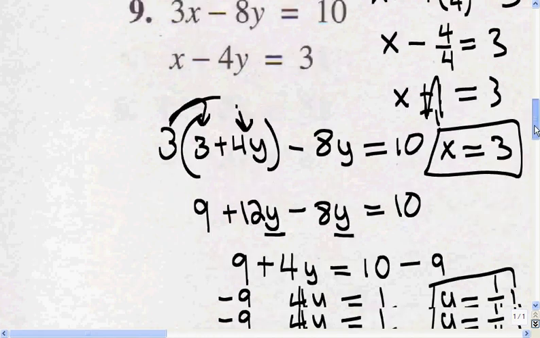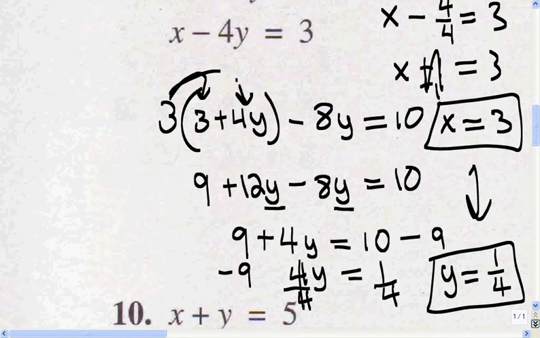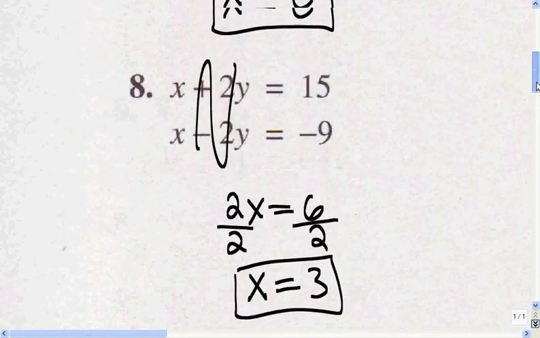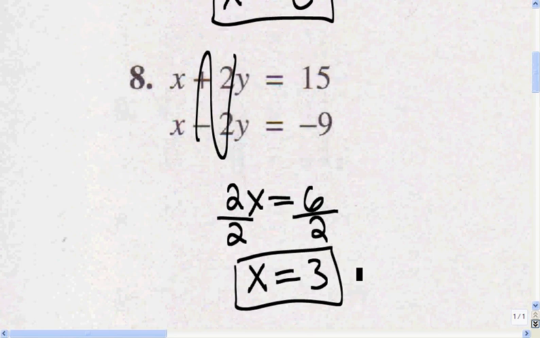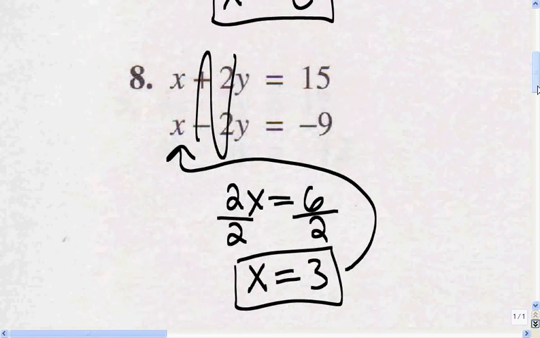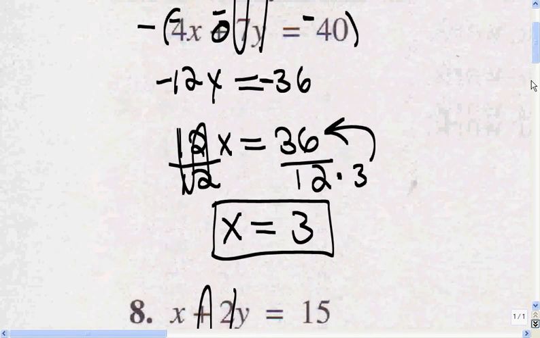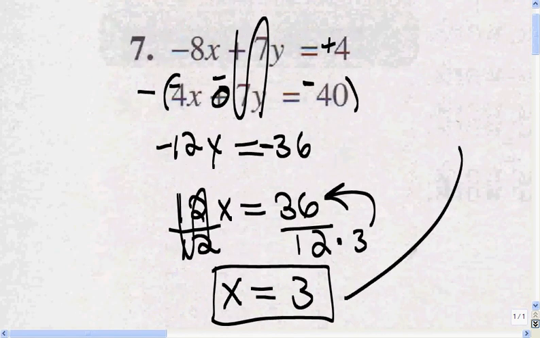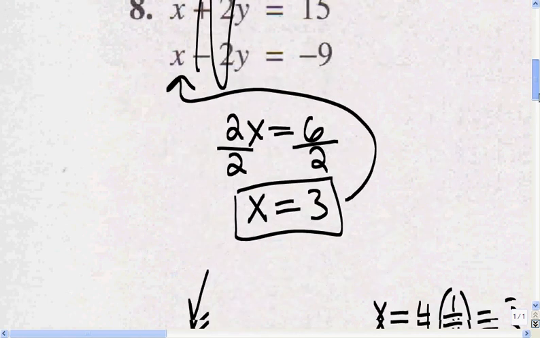Okay, so x equals 3 and y equals 1 over 4. And I didn't solve what y is in this equation up here, but you should be able to do it by just plugging in the number for x into either of the equations and solving for y. Same with this one, just plug in x into either one of these equations and solve for y to get what y equals.